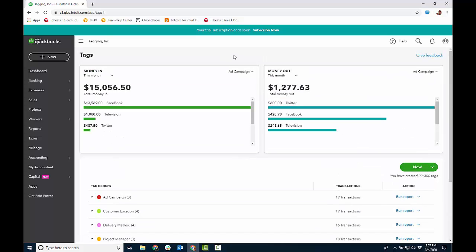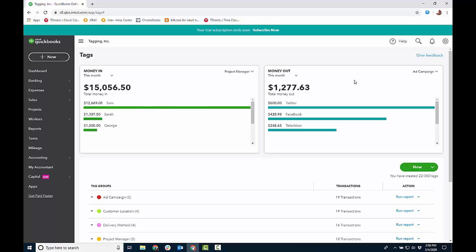Now, the dashboard at the top of the tag window is pretty sweet. Based on the ad campaign group, so far this month, right, Facebook is winning. Okay? Money in, money out, and then I could look at, say, work type. Okay, I'm selling more from the private collection. Again, you can look at your date range: all dates, today, this week, this month, this quarter, etc.